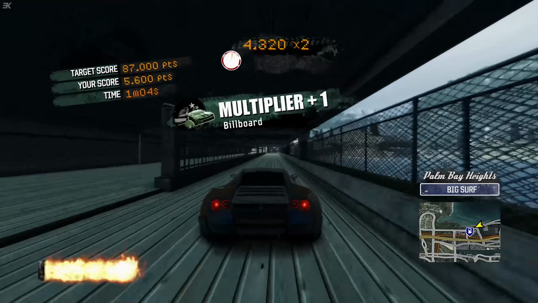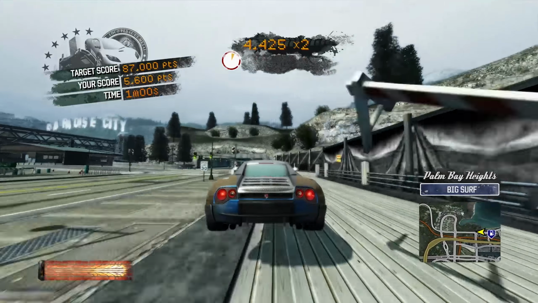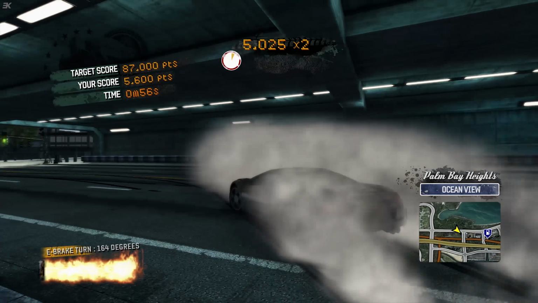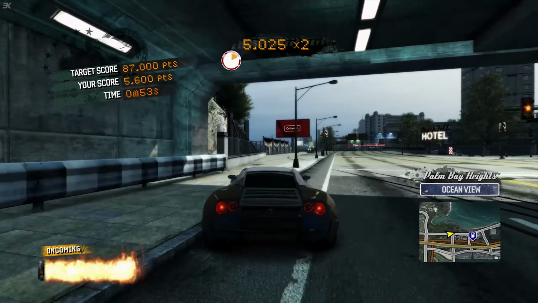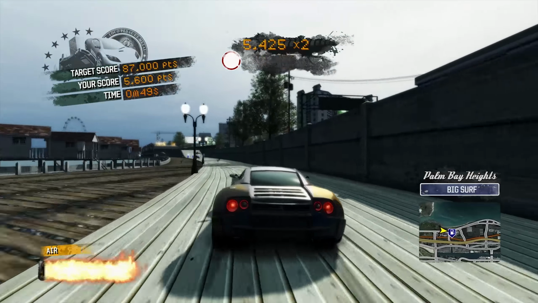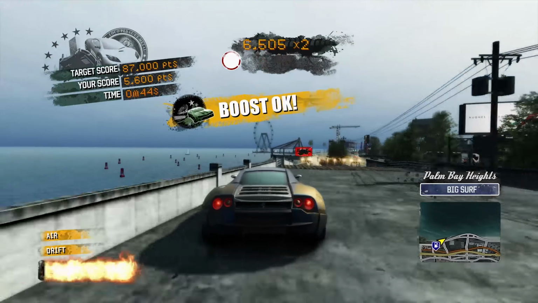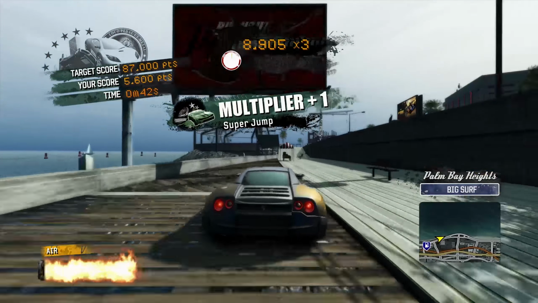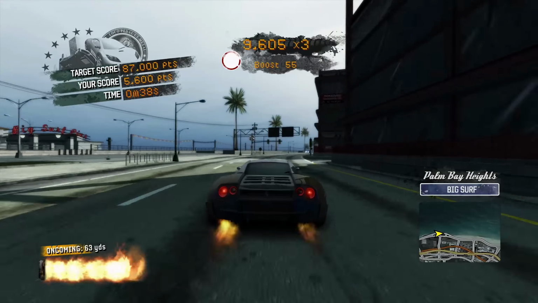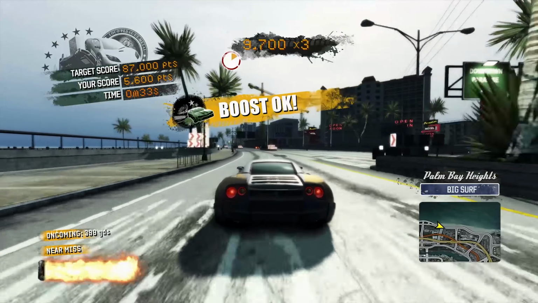Let's destroy a billboard. Let's get some multipliers going, even though I think we missed all of the jumps. Good idea, let's turn back round. So let's try and hit this super jump then. Keep going in a straight line. We get some big air as well. Oh, avoid the traffic, my god. I do not trust this car.